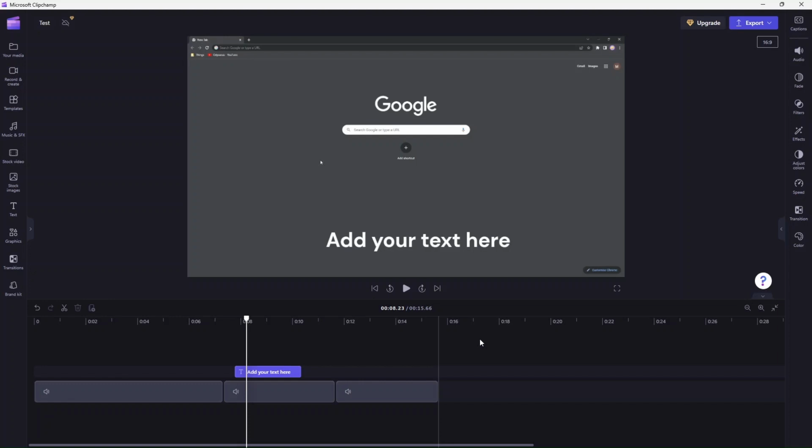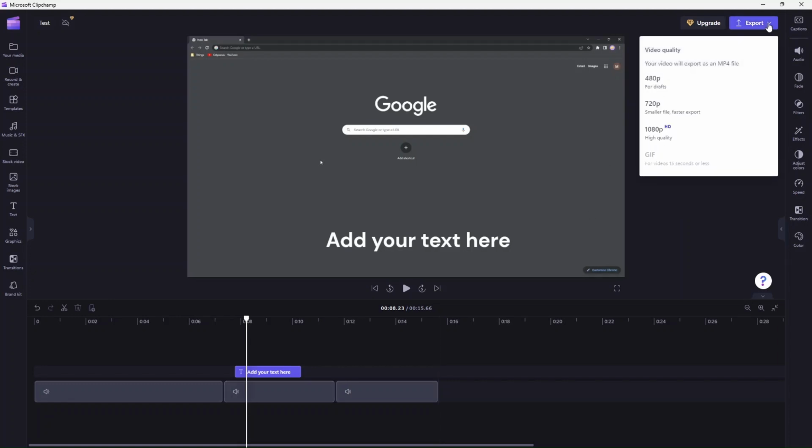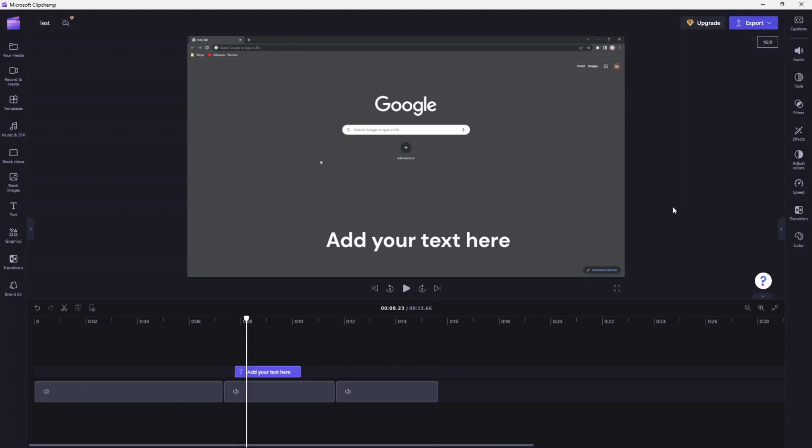And it's for free. And the very nice thing about it is that when you export a video up here, it does not leave a watermark in the exported project, which many of these free editing software do when you have to use them. So that's a very big plus from using Clipchamp.